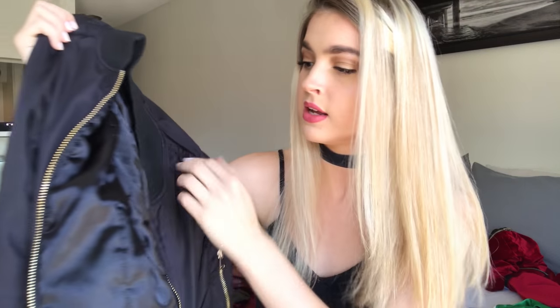The next one from Topshop is just a plain black bomber jacket — this is my go-to throw-on jacket. I wear this most days when I go out. It's black, it's simple, it matches everything, and it fits perfectly. I think it looks good with everything. Again, the quality of Topshop bomber jackets is just amazing — the material is hard to describe, it's just quality. On the inside it has a satiny material so it's really soft and comfortable.